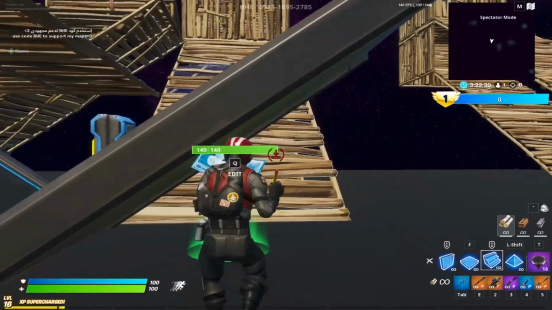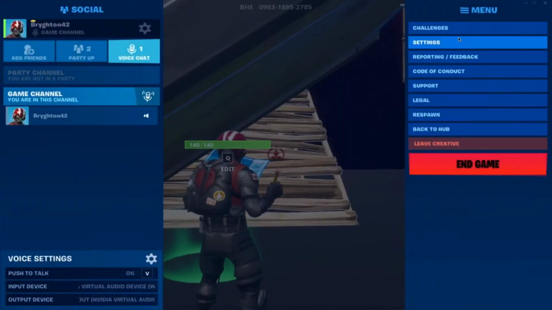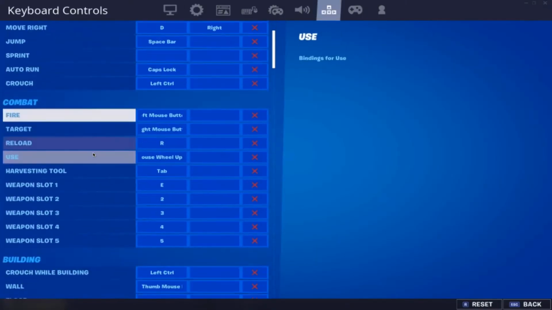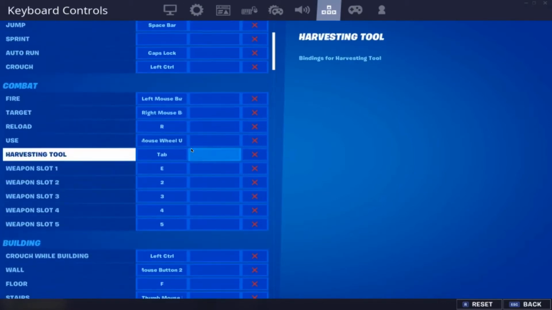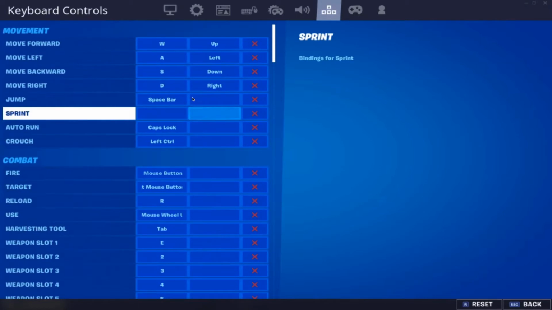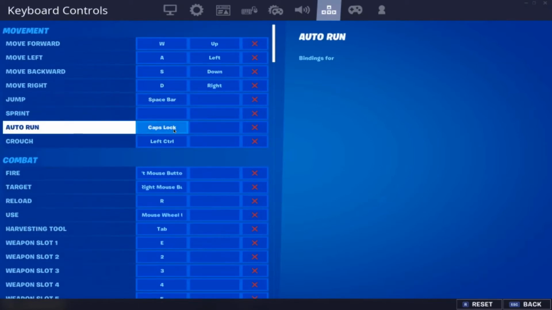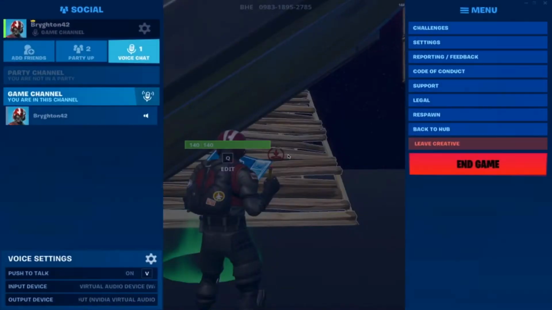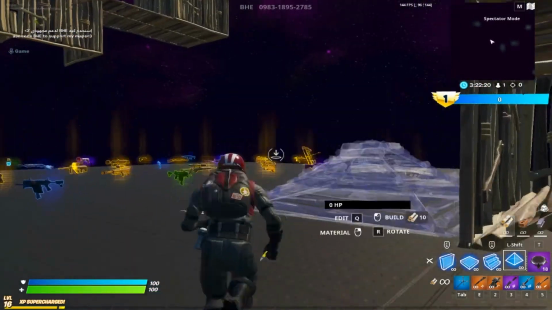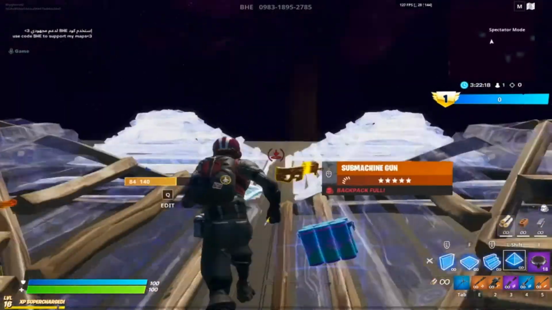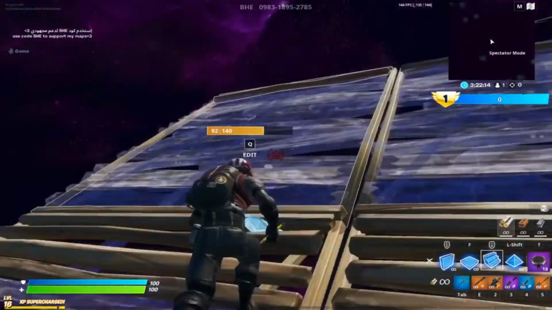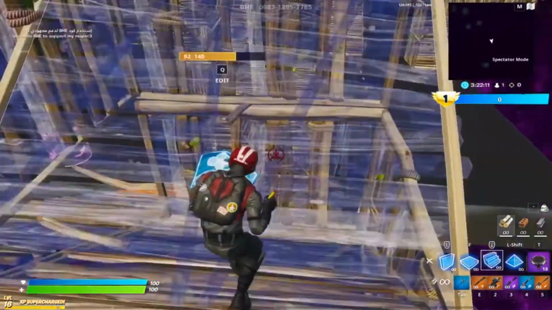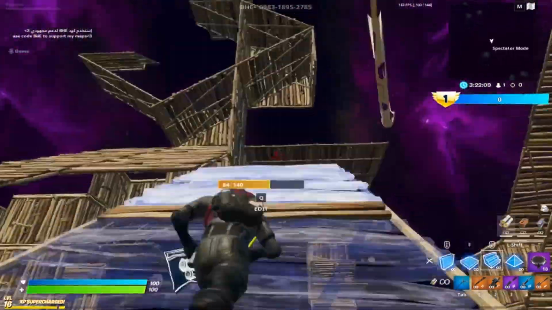So I just did click that on accident. Something I like to do actually is, some of these I haven't gone through in a little while. So if you want to change because you're misclicking and your auto run, I would keep it as equals, because that is the best, just not to misclick when you're trying to put down your pyramids. And pyramids are roof, that's what they call them inside the settings. So if you guys do want to keep them as that.